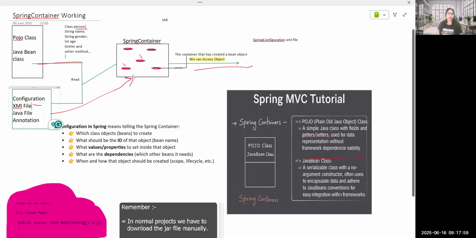So please first remember the difference.